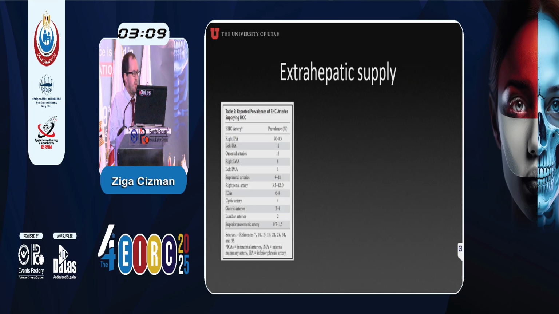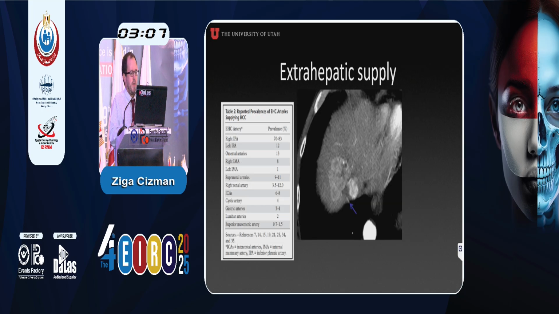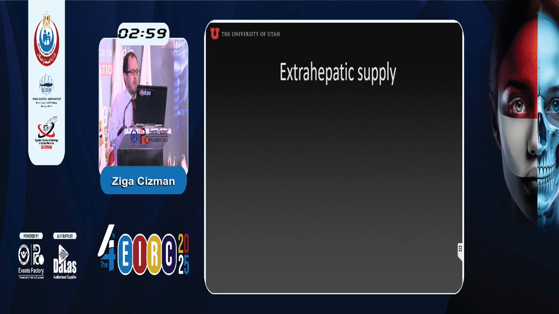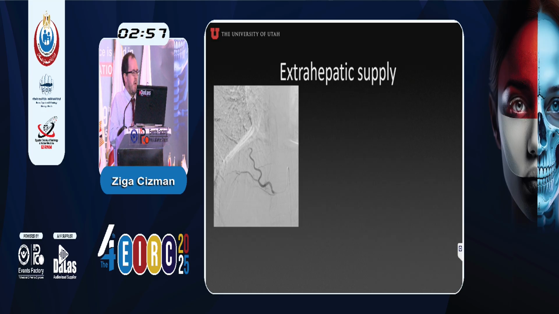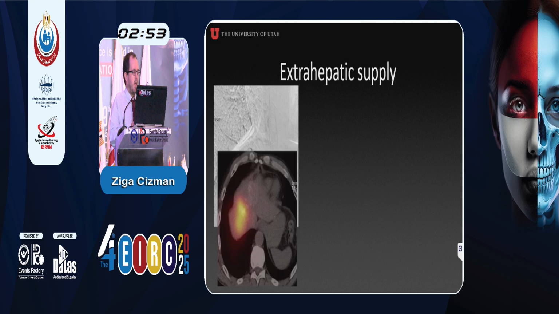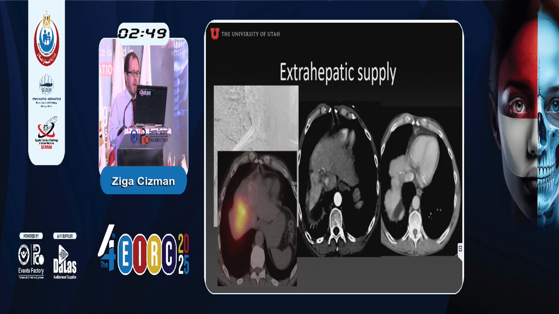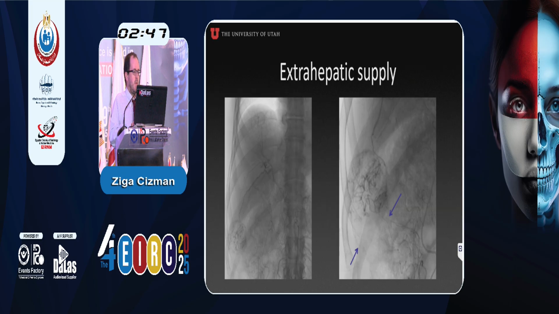The most common origin is the right inferior phrenic artery, as you can see here, and so we got a pretty large tumor. This is the angiogram during the mapping portion. I embolized it using a gel foam pledget, delivered my Y90 dose here, and this is the result at 3 and 9 months.